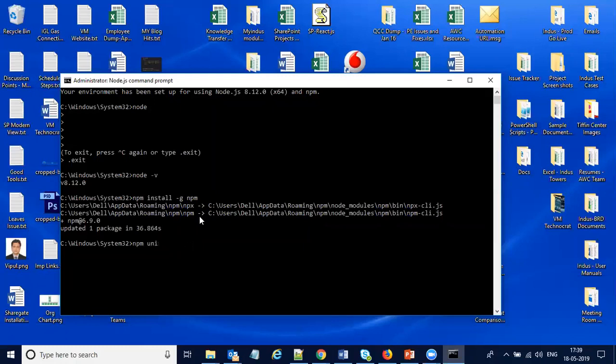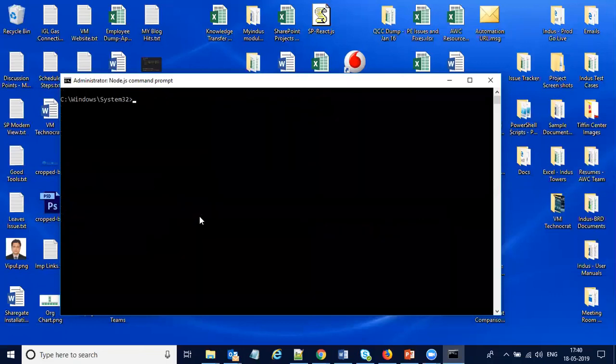Else, if you want to update it, you can say npm update. So these are the different commands which you can use at any point of time. And please believe me, it is not affecting your operating system at all. It is just copying a bunch of JavaScript files into your computer profile and nothing else. Okay, cool. So let's start.